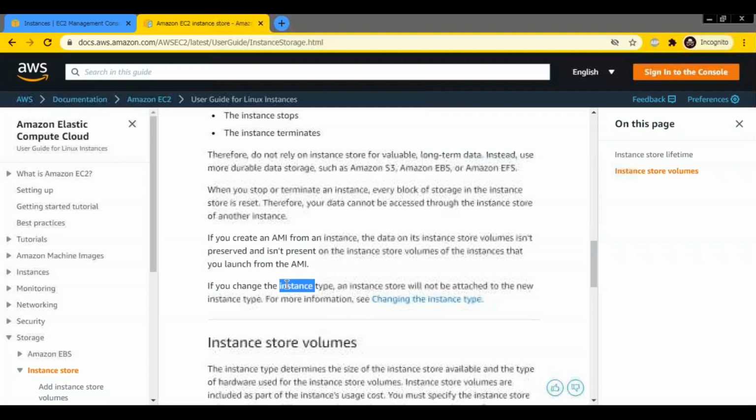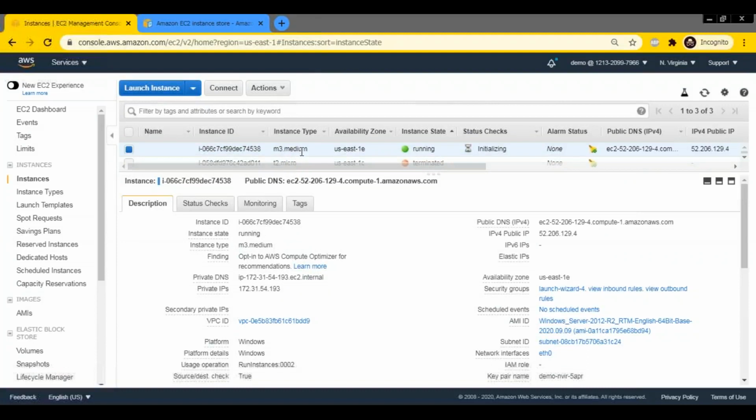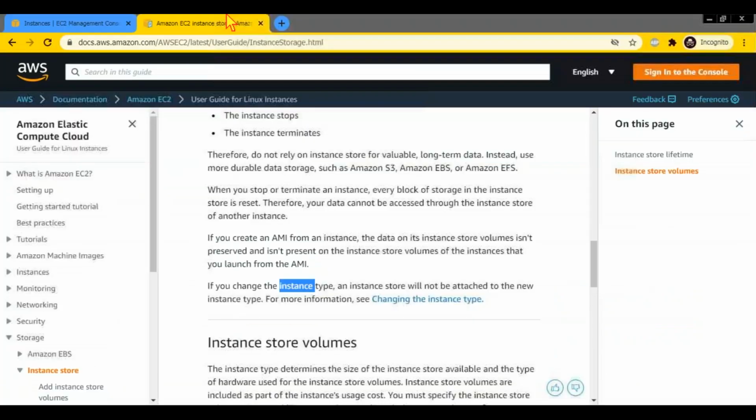There are different possibilities. Right now I launched it as the same instance type. Again I started it as M3. Suppose I had changed the instance to M4 large. M4 large does not have instance store, so your instance store will not come. Your root volume, your server will come as it is, but your instance store will not come along. Obviously, to change instance type you need to stop your instance.